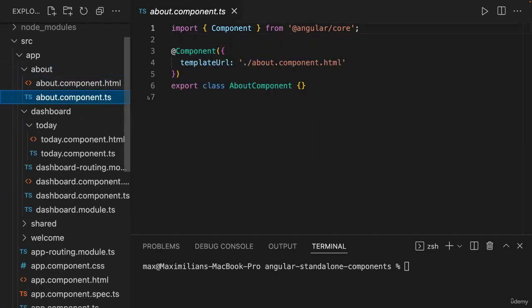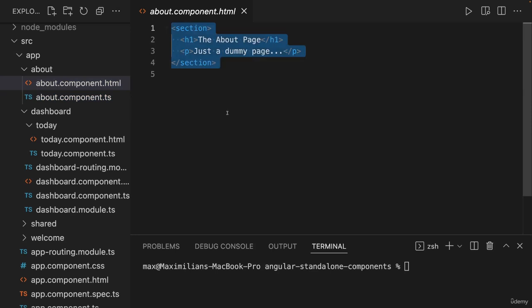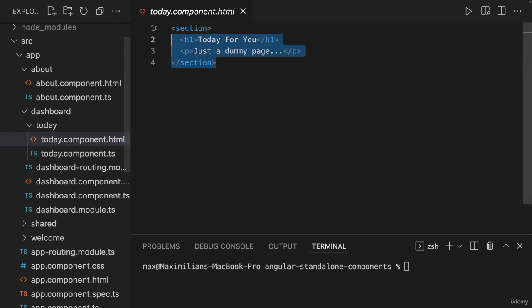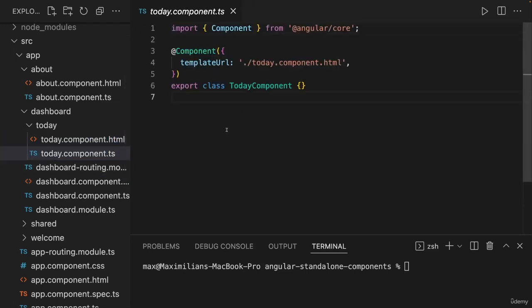We got an about component, which renders a simple dummy about page, and a dashboard component, which renders a dummy page, which also has another router link in there, because there we can navigate to this today component, which is another dummy page.